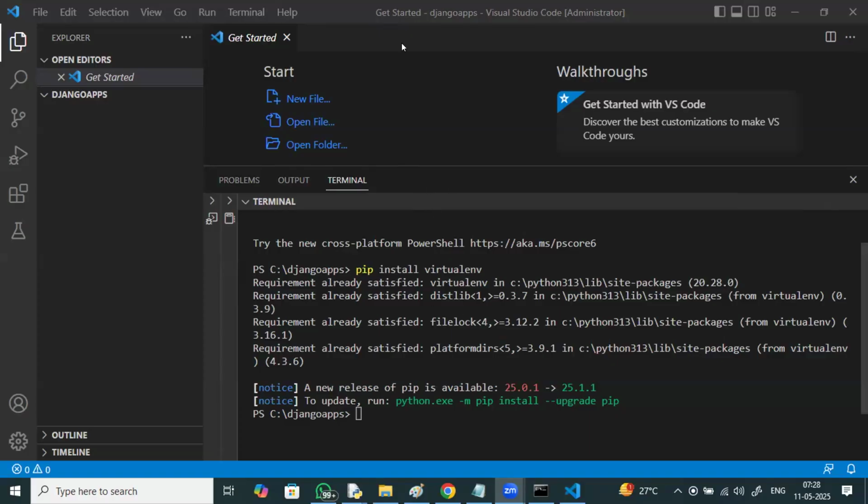Got it, everyone? If you have any queries, you can ask. Otherwise, try to share your screen. If anyone is facing a problem here, pip install virtualenv. I've done, sir, success. Yes, after this, installing the virtual environment module. Okay, this is what pip install virtualenv does. Now, next step.